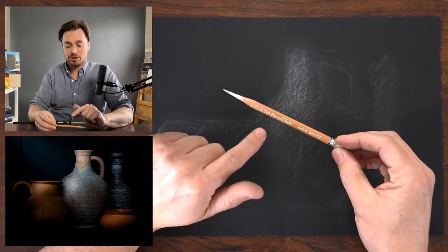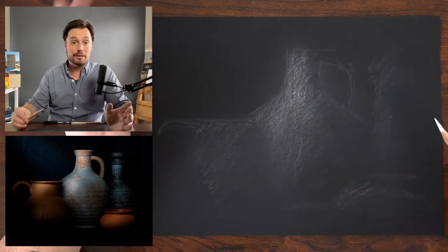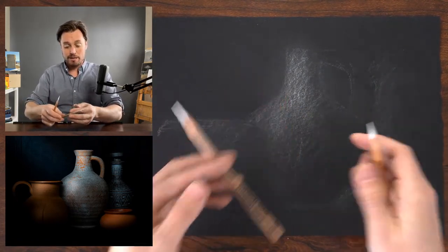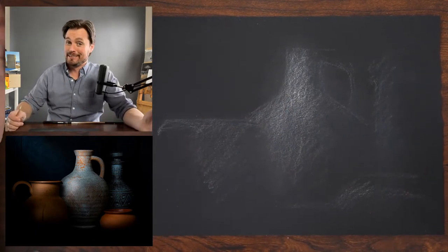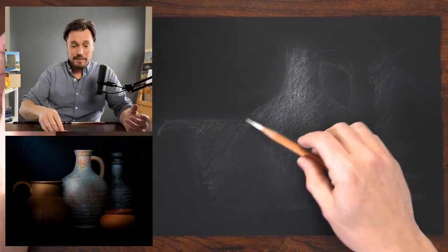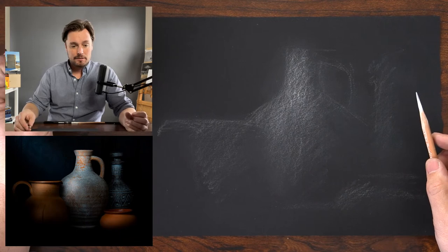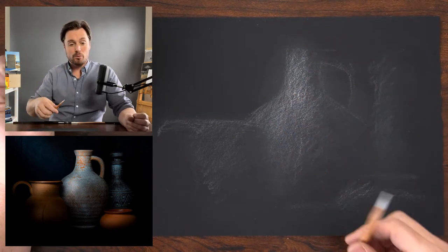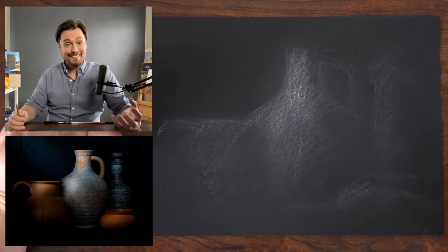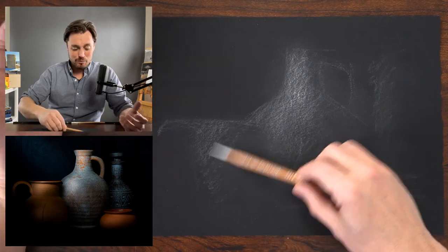This is a General's Pastel Chalk Pencil I'm using. I think General's makes some really wonderful white charcoal — I'll switch to that at some point. I use them interchangeably since I don't spend enough time working with white to really appreciate the differences between them. Susan mentions working with metal point on black — really fun; the copper comes out copper color and silver is a silver tone. Black is a great way to reveal the true color of whatever material you're working with.